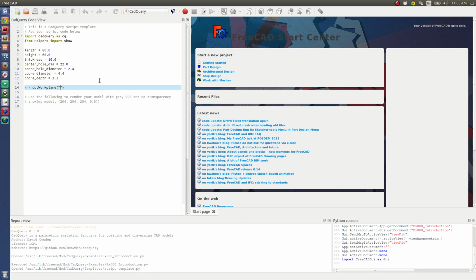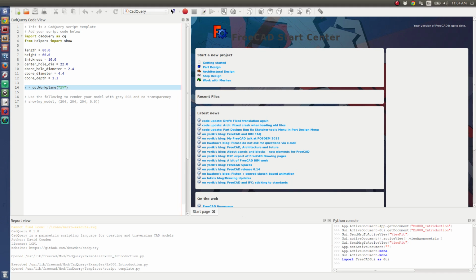Depending on the orientation you want, you can start it any way you want, but a lot of times I'll use XY, unless I'm creating a model that is for 3D printing, and then I'll orient it so that the proper axis is oriented along the Z axis for printing.